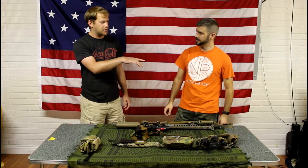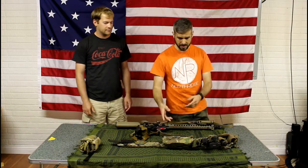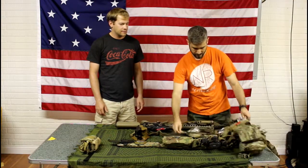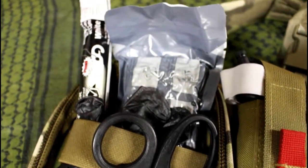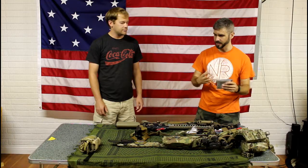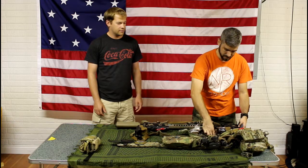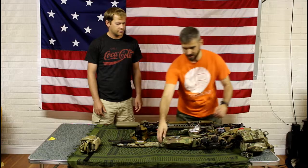So you have a med pack on the belt and also one on the chest rig — is there any difference between those two? A little bit. There are no trauma shears in the belt pouch. I have gloves in both pouches, compressed gauze in both, Israeli bandage, hyfin chest seals. The belt pouch also has an emergency blanket — if you're treating someone going into shock you want to keep them warm. And I have a small triangular bandage in both. We'll do a close-up shot so you can see. They have pretty much the same thing.